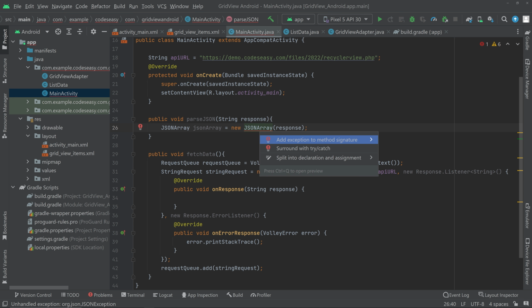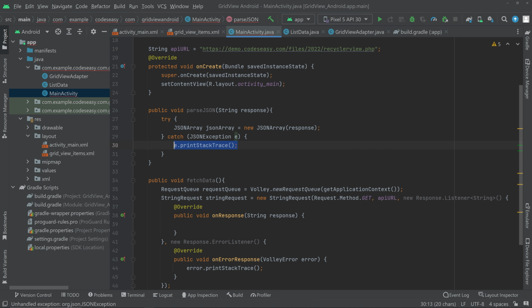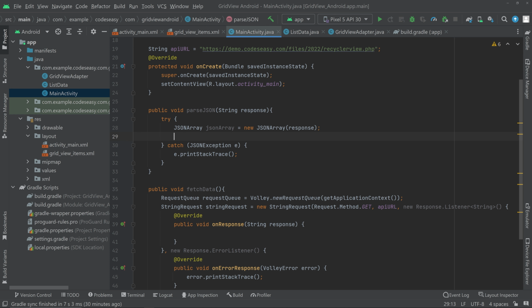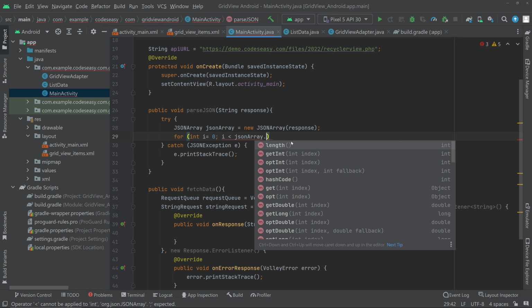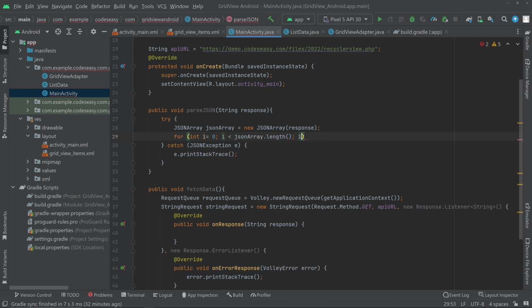Click here and press Alt Enter and surround with try catch. Okay, then after this line, come to here, and now we have to loop through the JSON array. So for that, create a for loop: for int i equal to 0, then i less than jsonArray dot length, and i plus plus.